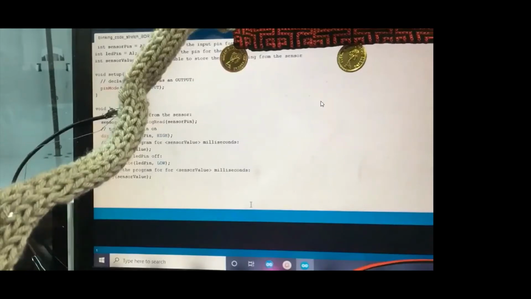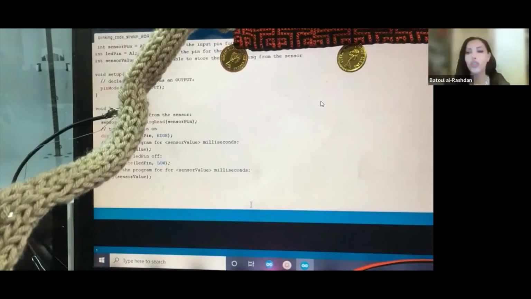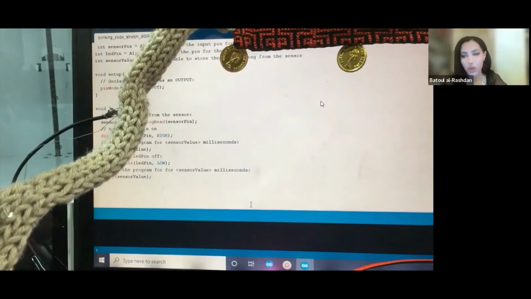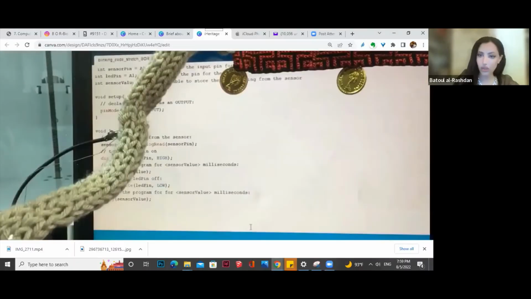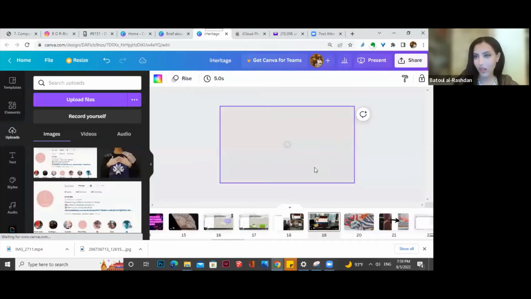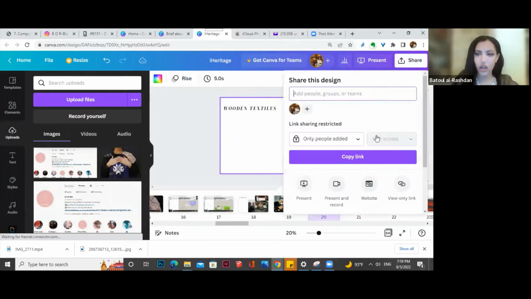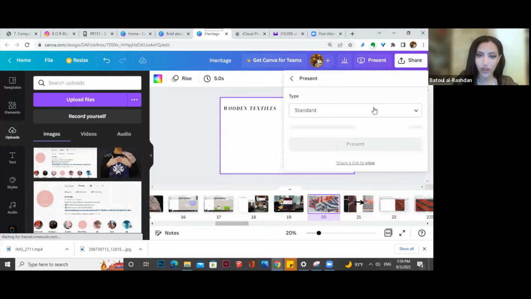It's a mixture between a fabric and conductive threads. That creates the sensor, and then I code it so it behaves the way you see. Of course, there are other forms, but as I said, for this presentation I only put the ones related to the heritage and culture, because I've been creating this sensor for a long time.